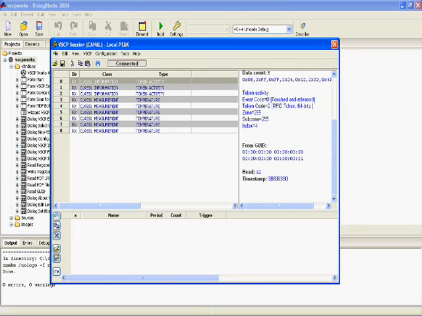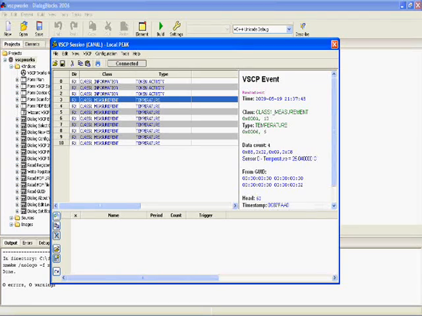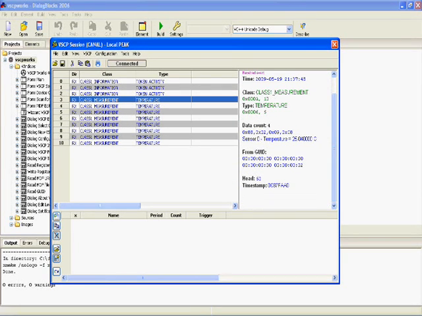If you see in the data part here, you see that we receive events all the time. There's a temperature event. You can click on 1. And again we see that we get the date and all that stuff, and this is a class measurement, also a level 1 event. It's a temperature event, and the data count here is 4, and this is the normalized data we see here, and spelled out it's sensor 0, and the temperature is about 25 degrees Celsius at the moment. And see UID here again, all 0s says this is a local interface. The 2 here says this is node 2 on this bus.